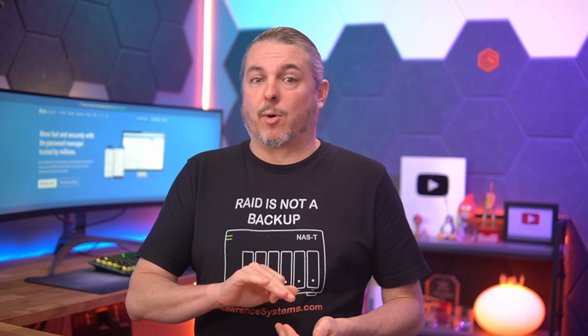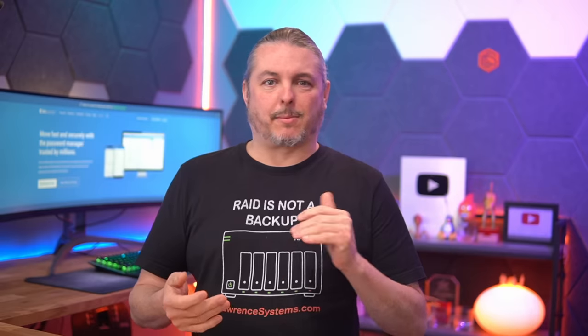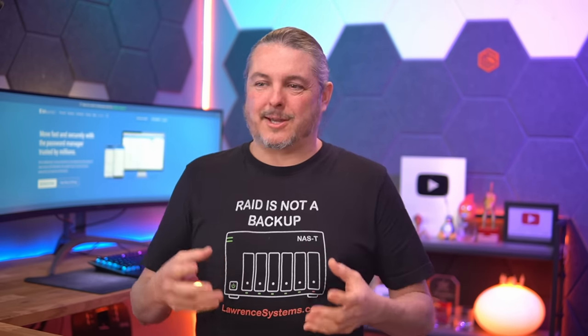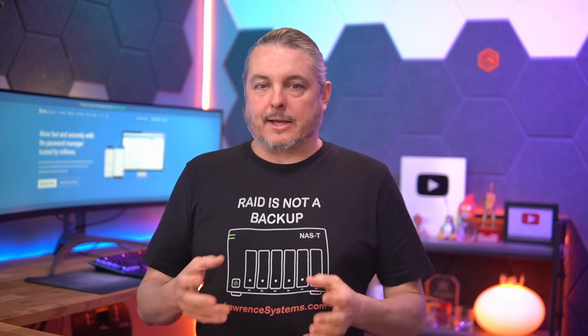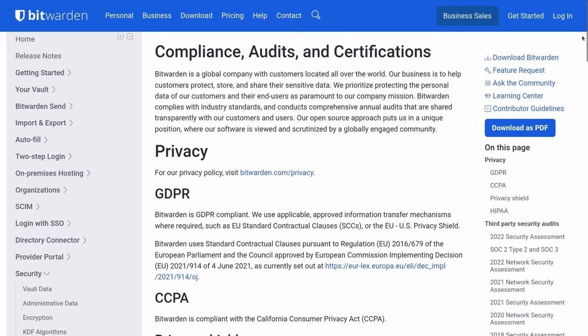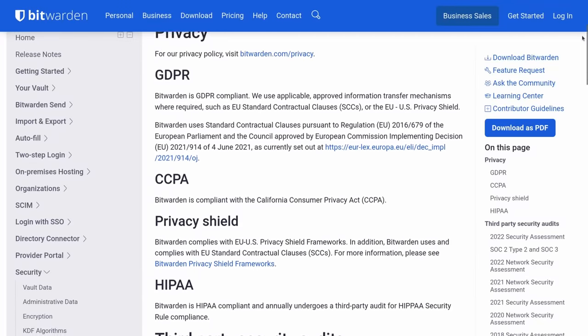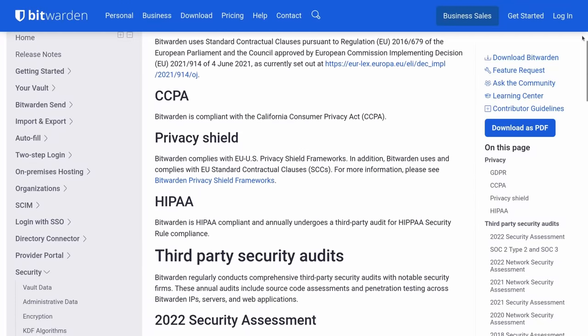Now, Bitwarden is in the news more because it's becoming a more popular password manager, which seems in direct proportion to LastPass becoming a less popular password manager, so you're going to see more security researchers digging into it. One of the things about Bitwarden, as they cited that 2018 security report, was something Bitwarden chose to make transparent, and they have made subsequent ones transparent as well. This is something I really like about them as a company, and what helps build trust in them is the fact that they are very forthcoming with all this.